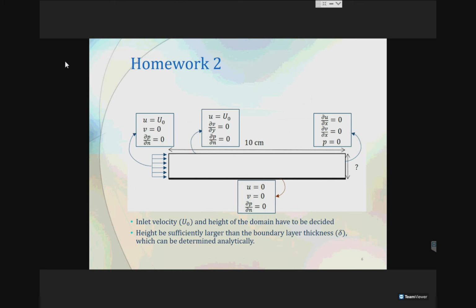Now we will move on to the pressure conditions. Whenever we specify a velocity condition like u is equal to 0 or u is equal to u naught or v is equal to 0, we are constraining our problem. We are specifying a condition upon our physical problem. So if we specify a condition based on velocity, we usually tend to leave the pressure at that boundary unfixed, or the pressure gradient at that boundary equal to Neumann.